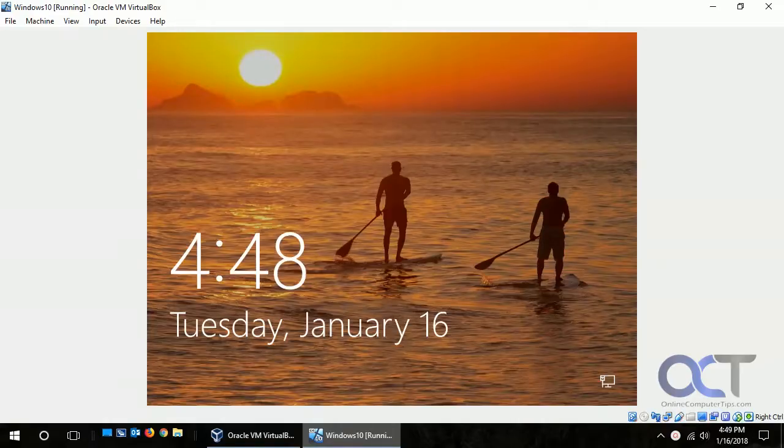Hi, in this video we're going to show you how to set up a secure folder in Windows. What a secure folder will do is let you have your own folder that only you can access. So every time you put files in there, you're the only one who's going to be able to see them, no matter who logs on. So let's show you how this works.